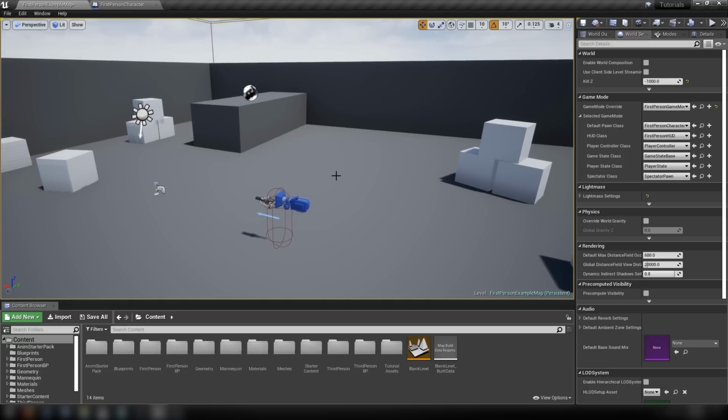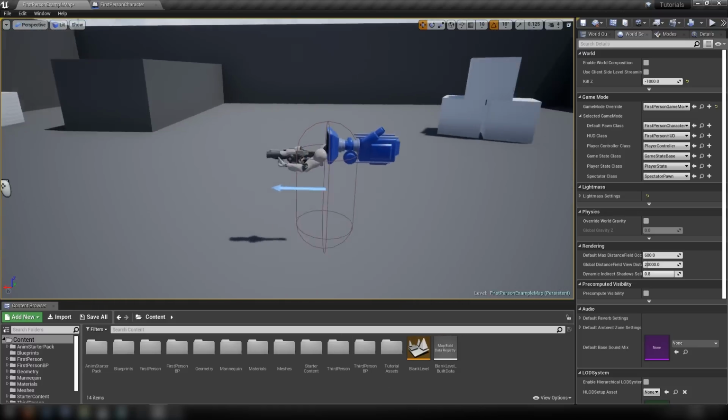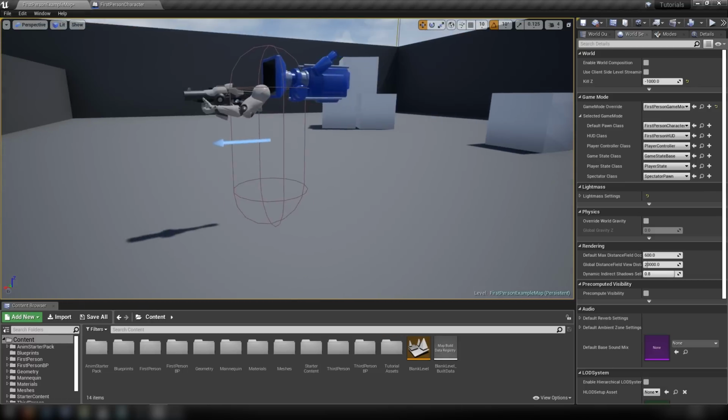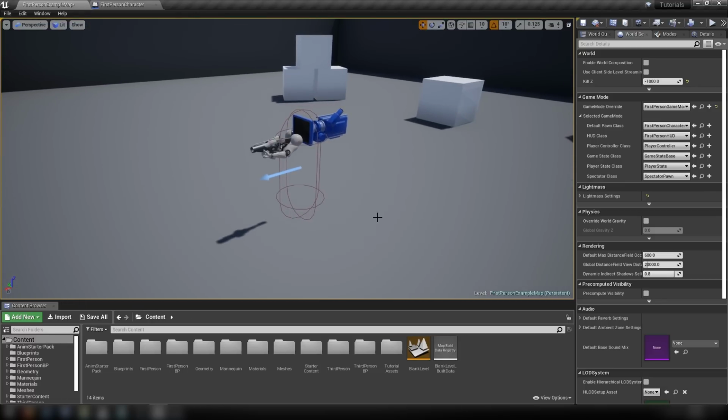Alright, so today we're going to be making a Ragdoll Physics system similar to how you would see in, say, Counter-Strike or Call of Duty when your player is killed. They sort of tumble around and ragdoll around the map. So we're going to make something like that and play a little bit around with some settings that will be helpful for when you start to get your characters working in multiplayer.